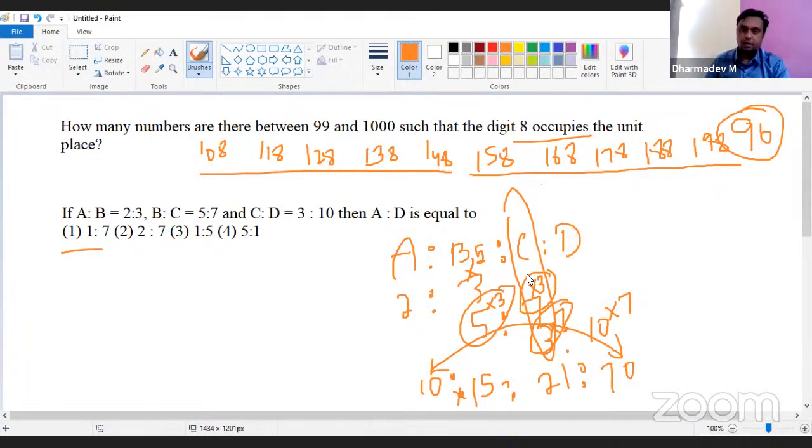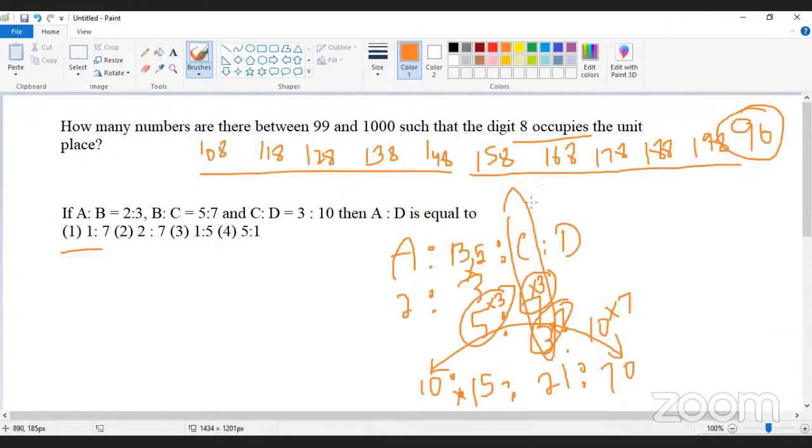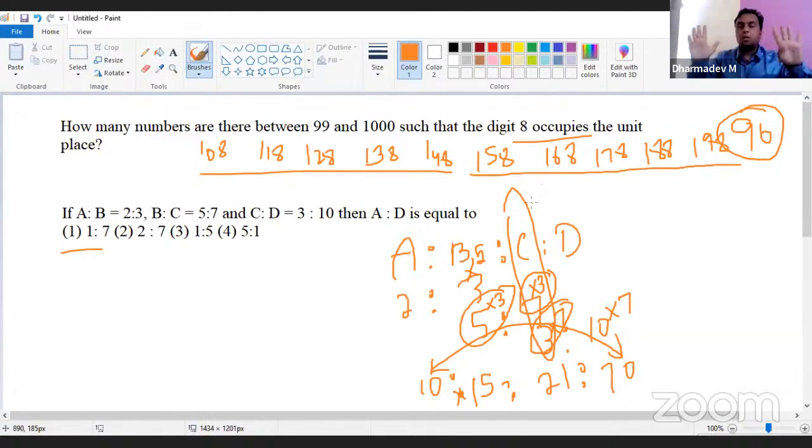That's the question. So from the number 99 to 1000, how many numbers are having unit place as 8? For each 100 numbers, there are 10 numbers like that having unit place as 8. Are you clear with that? Yes, sir. Okay, so 100 to 200, 200 to 300, like this, total 900s are there. So each time 8 comes in the unit place, 90 numbers can have unit digit as 8.